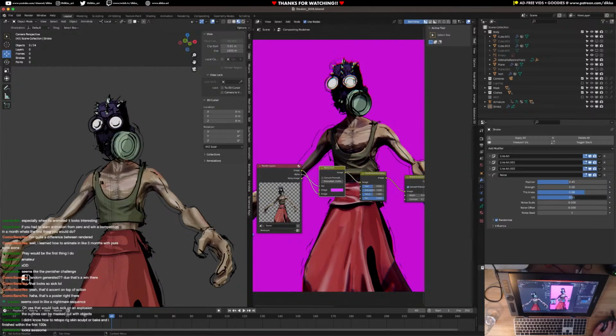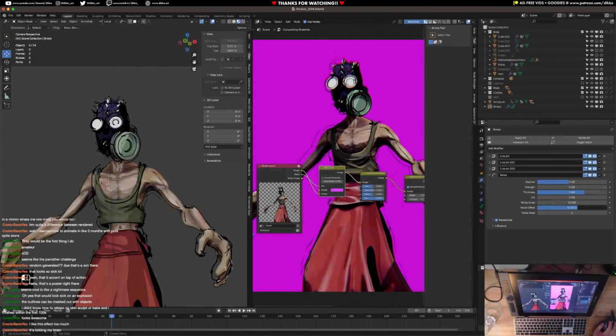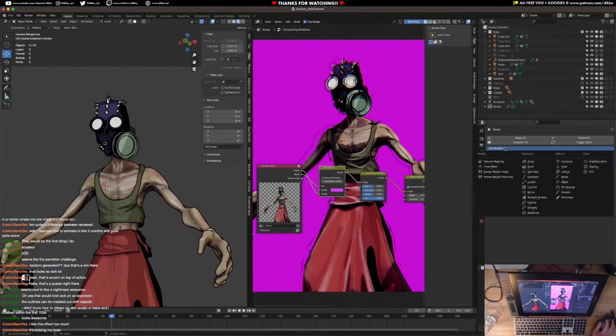UV. Okay, interesting. Noise scale. Okay, so you get really noisy or less noisy. Noise offset. Yeah, that's interesting. All right, cool. That's definitely something to consider in terms of just adding chaos to the animation. So I'm really keen on that idea. But I think in terms of just texturing the lines, I think that might be a way to go about it.